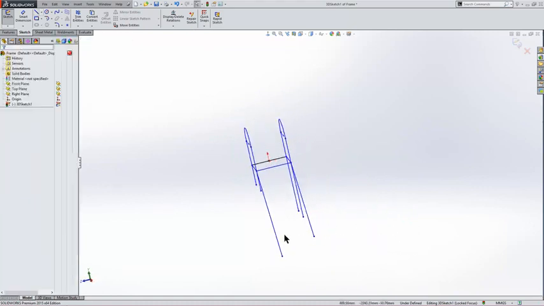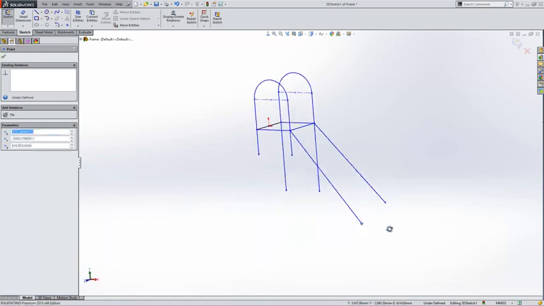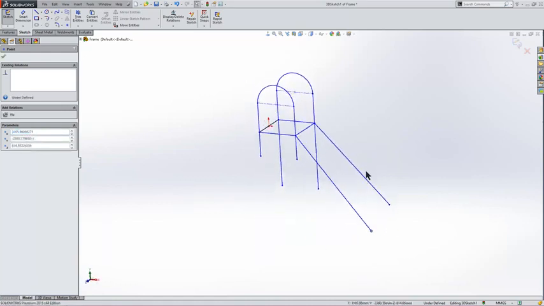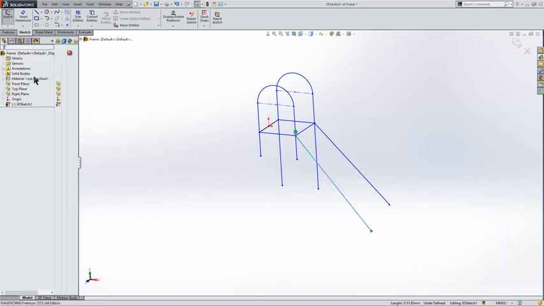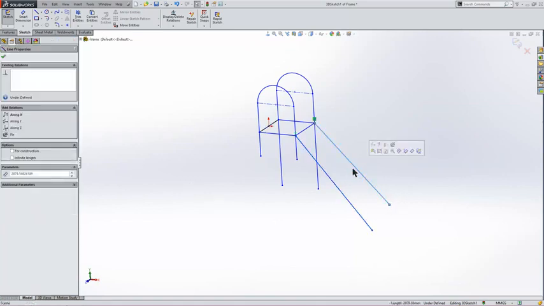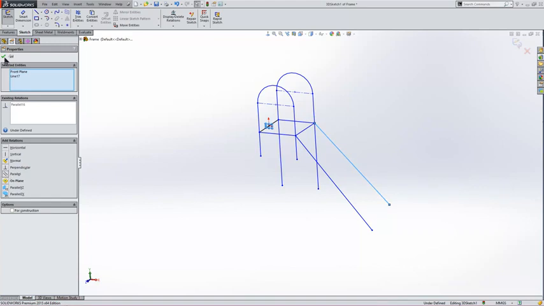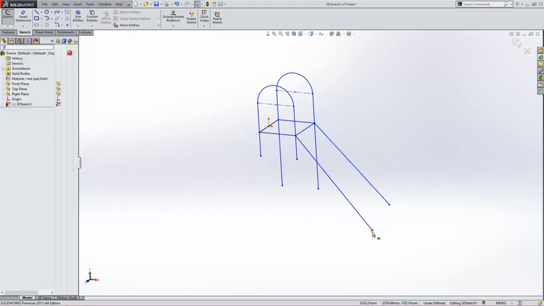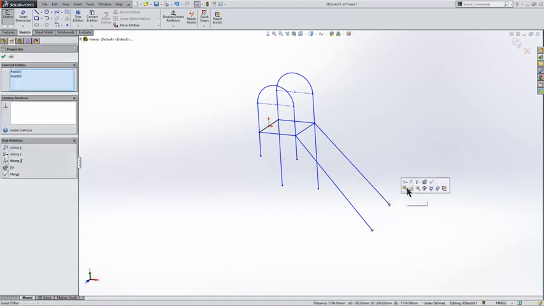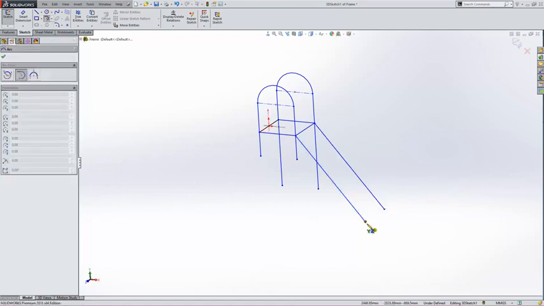Now what you can see with the ladder though is that I can move it side to side. That is indicating that it's not properly fixed in place. So to do so, we can select the line, go to our feature tree and select, say, the front plane and add a parallel relationship. Same again, front plane, parallel. We can also finish this off with, say, a relationship down the Z-axis, followed by some more tangential arcs.